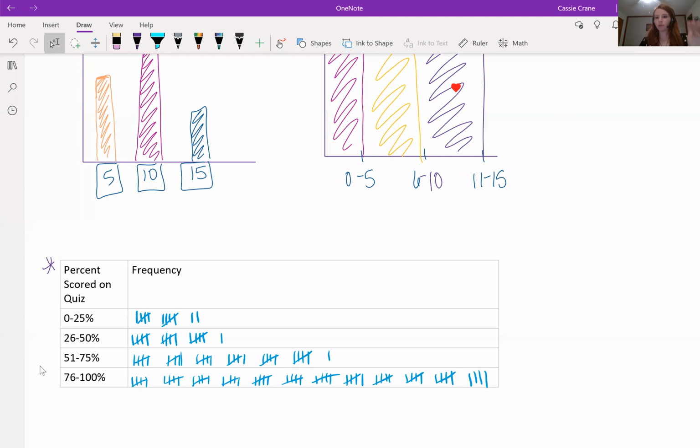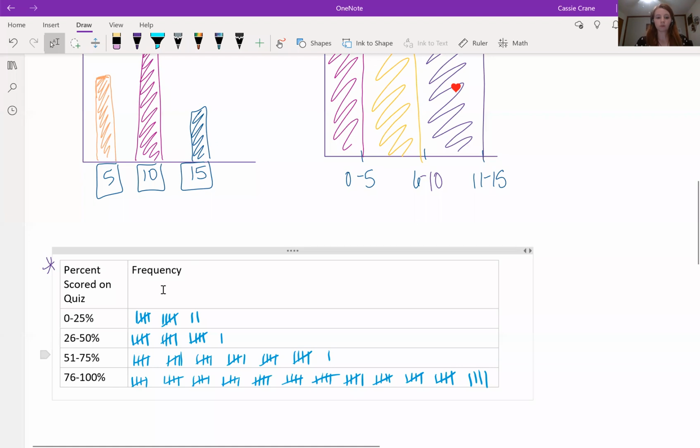Those are my interval ranges for the percent scored on that one specific quiz. And what I did was, for everybody that had taken it, I put a tally mark next to the score interval of what they made on that quiz. I went through the whole grade book, and as you can see, there were a lot of you that have taken it already. So it took a while for me to get all the data. That's why I did it before class. I tallied up all the scores in the correct interval.